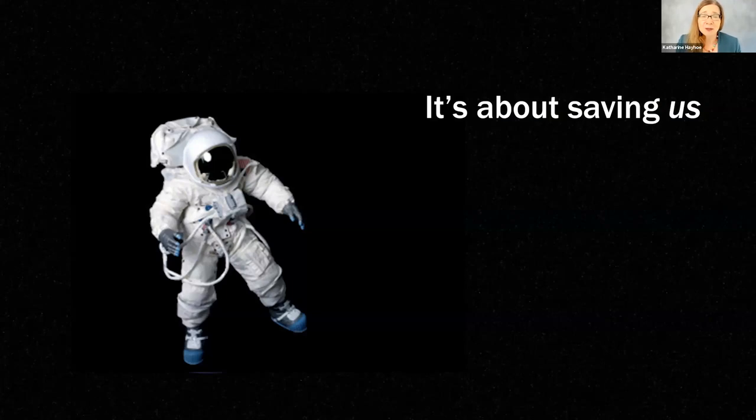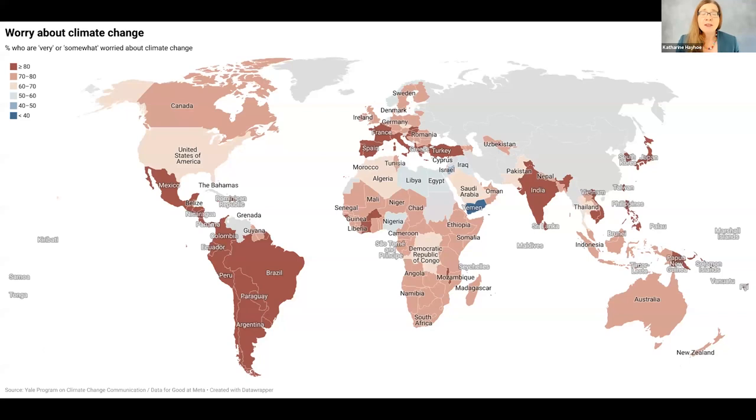So as you can imagine, as people are seeing this unfolding in front of their eyes, levels of worry about climate change are skyrocketing. Now, this figure is based on data from 2 years ago. You can just imagine what it would look like today, when every headline is full of heat waves, wildfires, floods, and droughts. Around the world, most people are very worried about climate change. In fact, I checked, and there's a new study out for the United States showing that the number of people worried about extreme heat and wildfire is now up to, I think, about 78%.